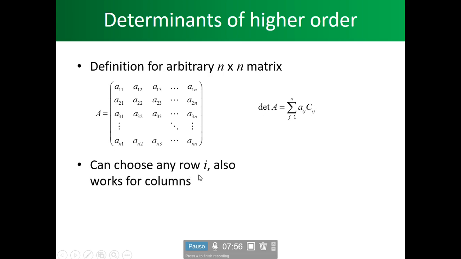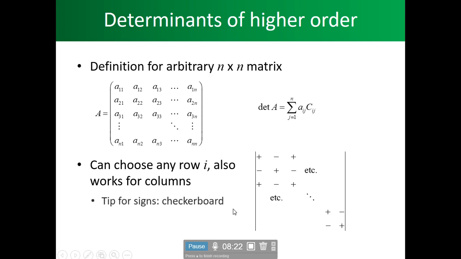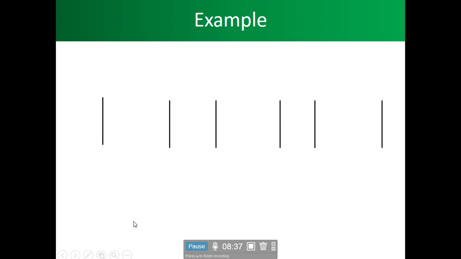We can choose any row, and it also works on our columns. Now notice here, all of these in the diagonal are positive, and these are off. It goes positive, negative, positive, negative, and it goes that way. So all the odd ones are going to be negative, and the even ones, when you add them up, are going to be positive. Depending on the negative one, you can do a check. They call it a checkerboard.